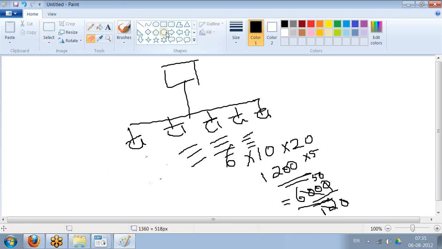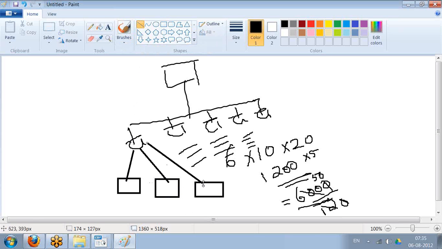So here, one minute. So now let's say here we have other sub work packages, and it goes like this. This is decomposed further into subsequent things.